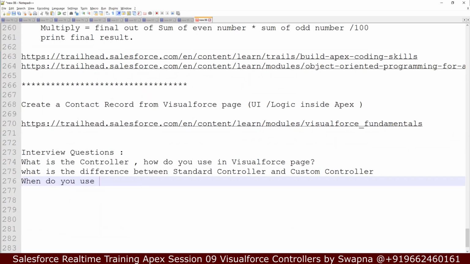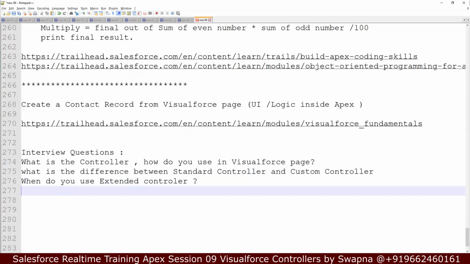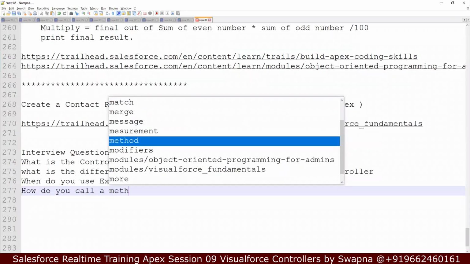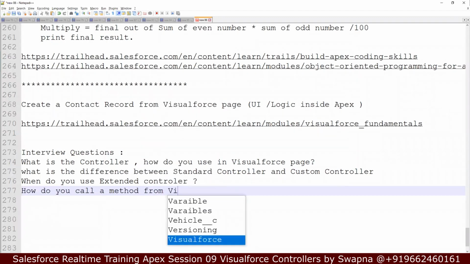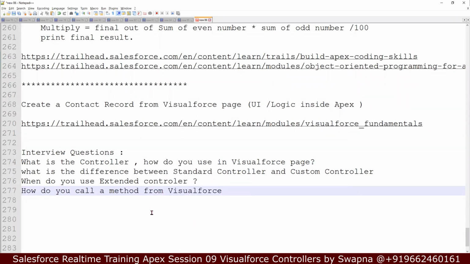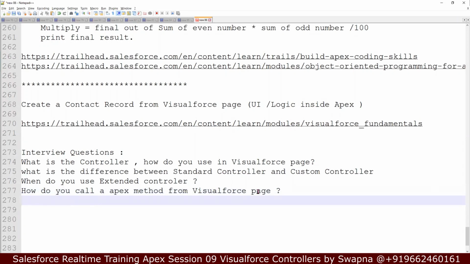When do you use an extended controller? How do you call a method from the Visualforce page? How do you call an Apex method from the Visualforce page? So these are the interview questions.